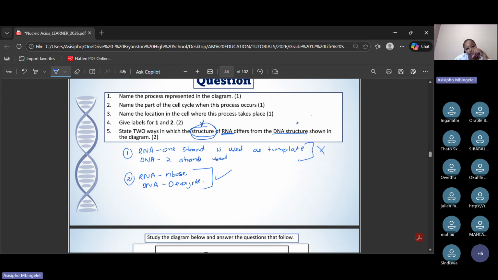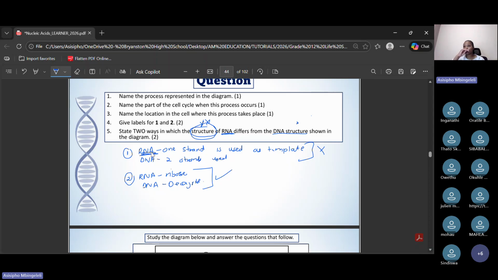That would be correct. When I was getting this first option, I'm going back to Teams. I don't remember who was talking. Oh, it was Julian. She said something about one strand is used, then you said a single-stranded molecule. If you say it is a single-stranded molecule and DNA is a double-stranded molecule, that is correct because you are describing the structure. Even if you speak about protein synthesis and translation, there is no way we use RNA as a template.